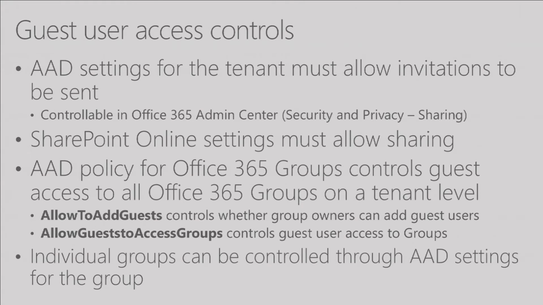So there's a couple of things. First thing, AAD settings for the tenant have to allow those sharing invitations to go out. And that's controllable in the Office 365 Admin Center. The second thing, clearly because we're talking about documents, SharePoint must be happy. So SharePoint has got to permit sharing of information.